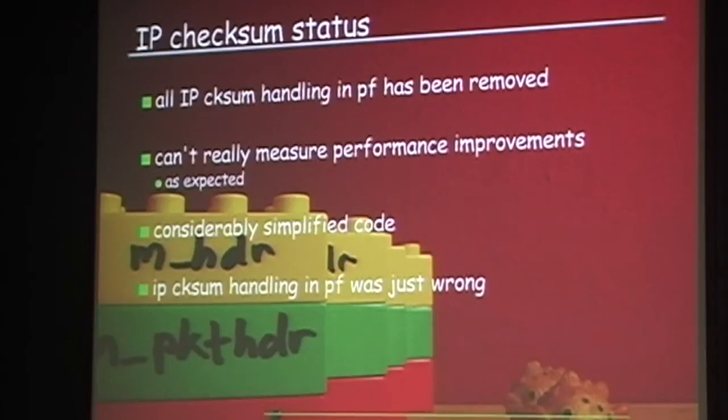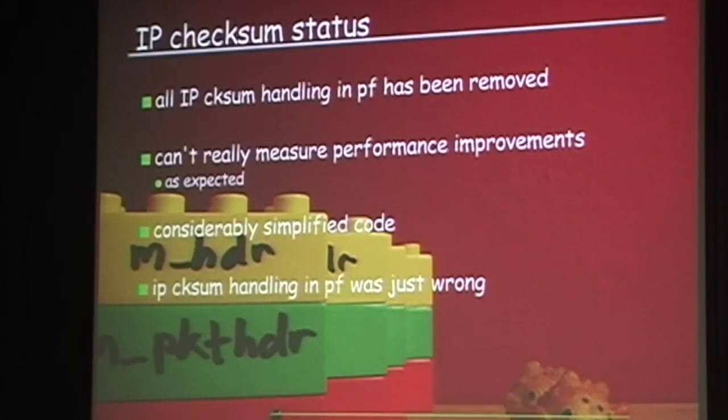As said, this does not make a difference for performance, because the IP checksum is free to calculate. I did performance measurements, but you can't measure anything. Benchmark as much as you want, the differences with and without IP checksum offloading are within the noise, so it doesn't make a difference. But with the changes I did, the code is considerably simplified, much simpler to follow, and the IP checksum handling is now in one place, nicely self-contained and not spread all over the stack.